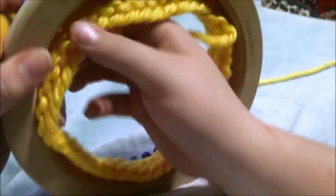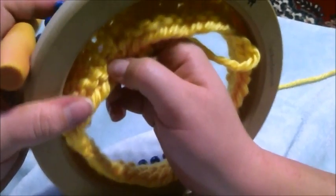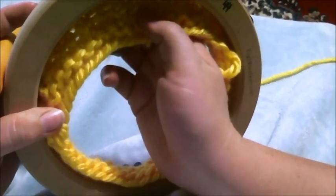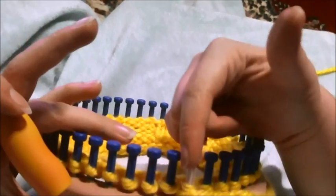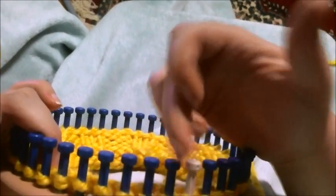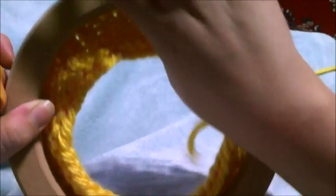So what I've done is I've gone in and E-wrapped my first row, purled my second row, and then did a combo of 3 E-wrap, 2 purl all the way around, and then do my adjustments for however many pegs on these last few here. And I think I decided to do 2 E-wrap and then 2 purl to finish off. So after that, you're going to E-wrap another row and then you're going to purl a row.